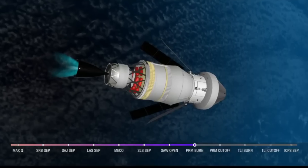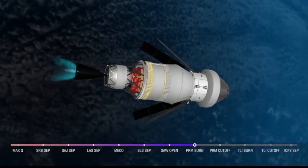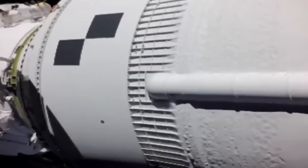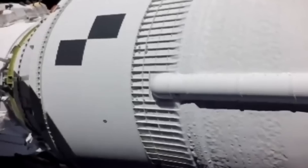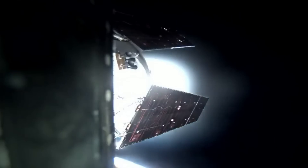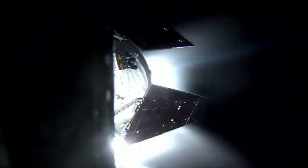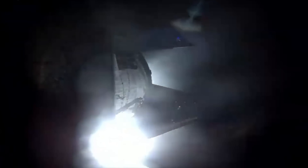The upper stage of the SLS is the Interim Cryogenic Propulsion Stage, or ICPS — basically the upper stage of a Delta IV, powered by an RL-10 engine. When the engines are firing, they fold the solar panels down to reduce stress, but you do see oscillations in the panels as the rocket engine force onset drives vibrations. They had to perform two burns with the RL-10. The first raised the perigee — initially the whole booster goes into orbit with a perigee of about 40 kilometers over the Pacific so it re-enters, but they raise the orbit for the capsule. Then about 20 minutes later, it began its Translunar Injection burn to head to the Moon, after which Orion will go into a distant retrograde orbit for a couple of weeks before returning to Earth.